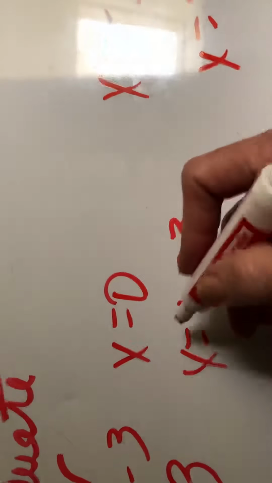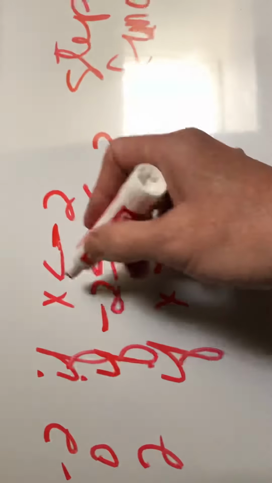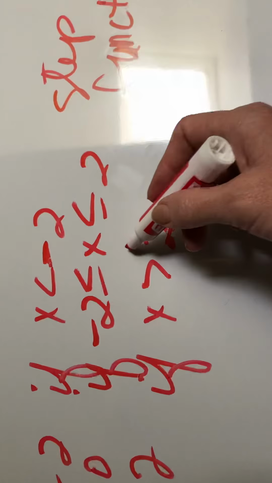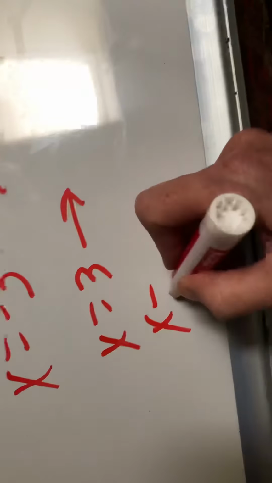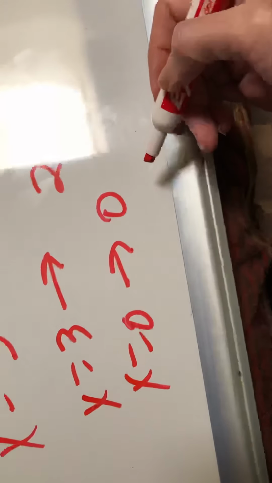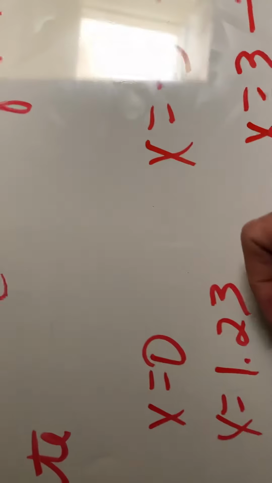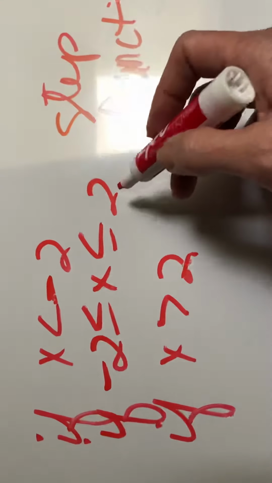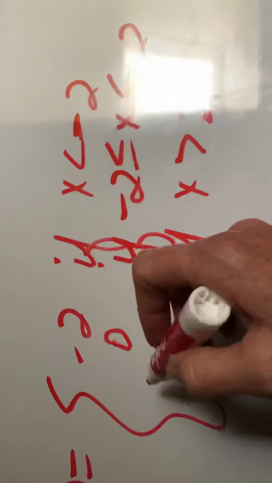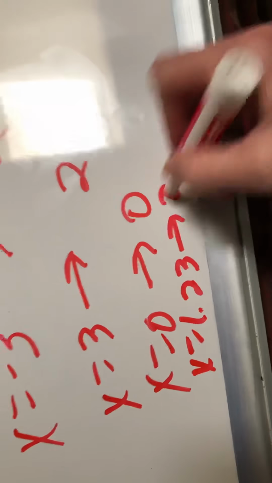So then on the next one, x is 0. Well, 0 is not less than -2. 0 is between -2 and 2. So that means your answer is 0. So if x equals 0, your answer is 0, because these are the answers. And then another one, 1.23. Well, 1.23 is between -2 and 2, so my answer is 0. So if x equals 1.23, then that gives me 0 as well.